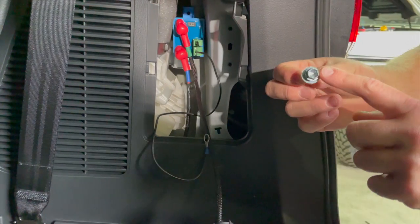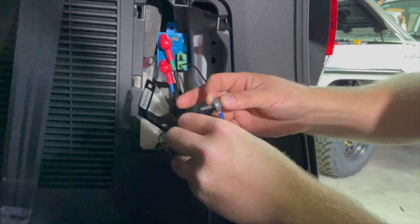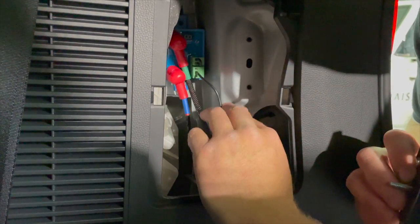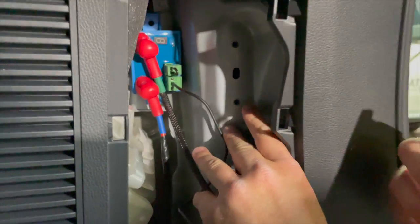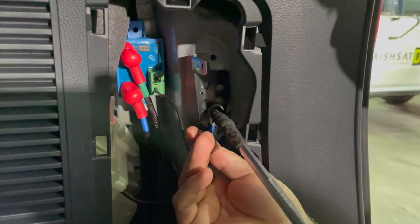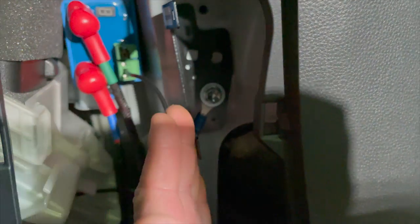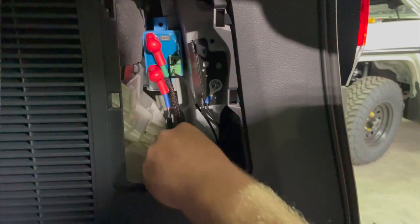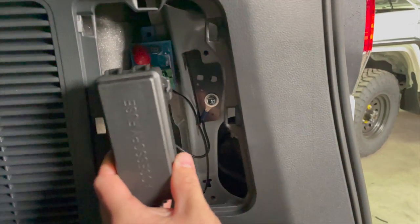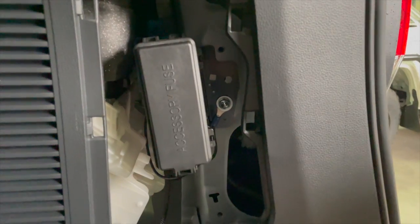Removed from that step there, and put it through the earth and through the bottom hole of here. I'm going to secure that to the bottom hole inside of here. Make sure this is straight up and down. And that wires on there. This fuse box just clips on the two pegs, like so.